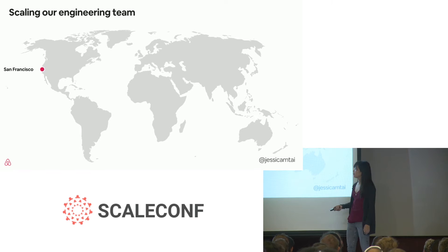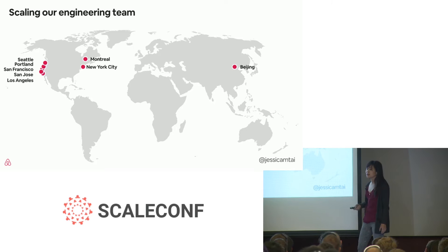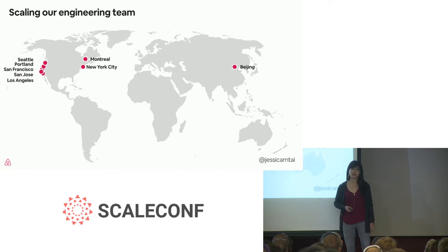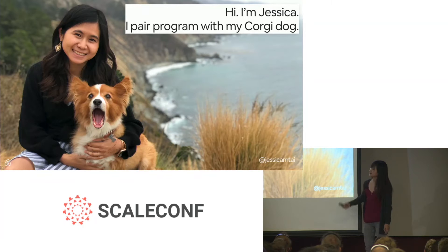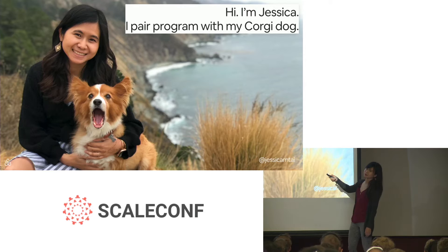But slowly, we began to get more engineering offices throughout the world. Fortunately, we don't have one here in Cape Town yet, but I'd love it. Because our engineering presence became global, it was really important that we were able to scale our engineering team to thousands of engineers. Our product was also growing, so scaling our Airbnb products to different verticals became a challenge. My name is Jessica, and I'm a software engineer working on our infrastructure team, part of our core services. I lead the ReadPath architecture for how we want to scale our service-oriented architecture to continue growing for the future.